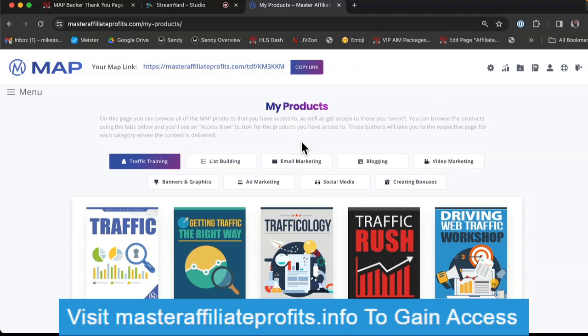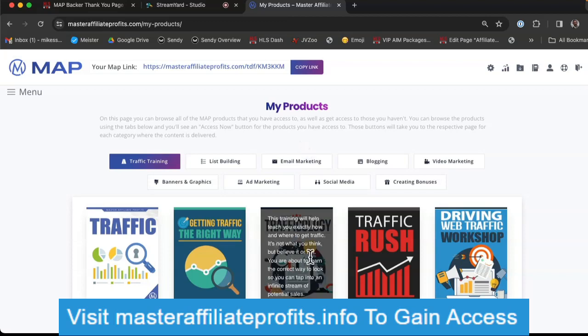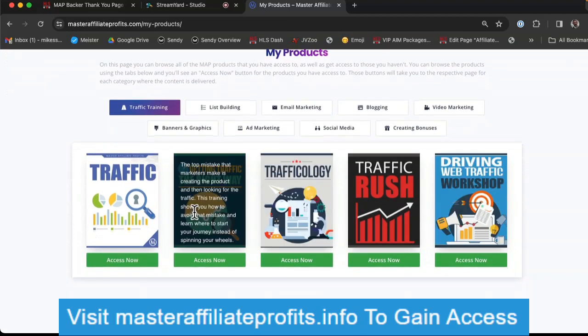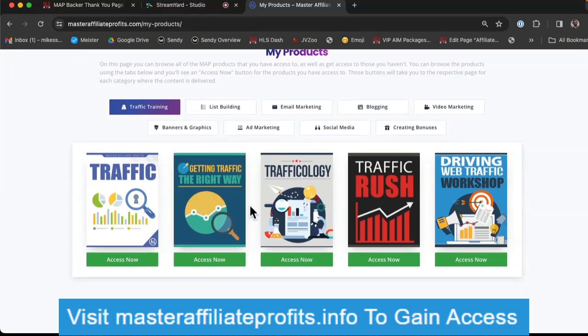Now, the cool thing about it is if somebody, let's say they are a free member and they signed up through you, but then they decide they just want to buy one of these products, which are sold individually or as a group in a level, you get paid on every single thing that person buys. That's the magic of MAP, is when you are a member, you are hard coded for life. Anytime that somebody signs up under you and they buy in the future, you get paid on anything they buy. Not just with these products, but if they sign up for Aweber or any kind of service or anything like that, you get paid on those things as well.